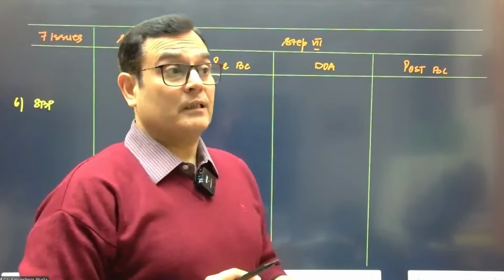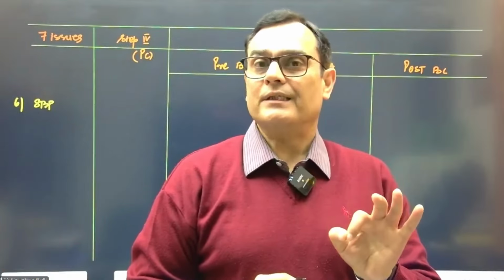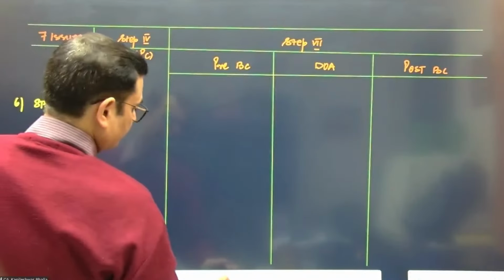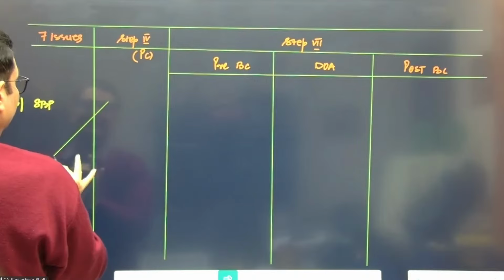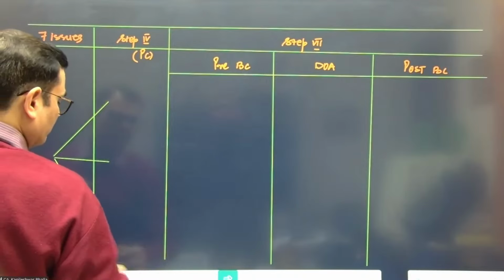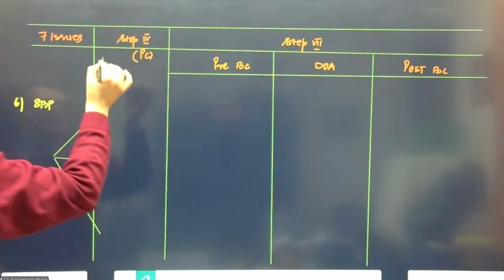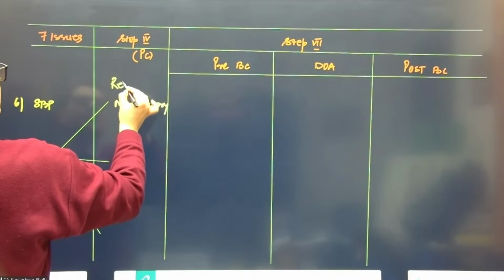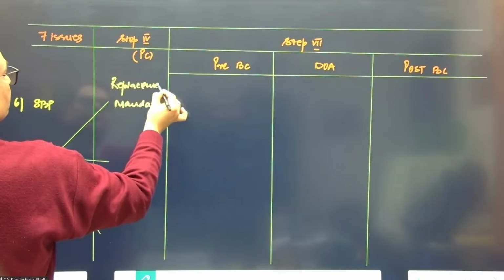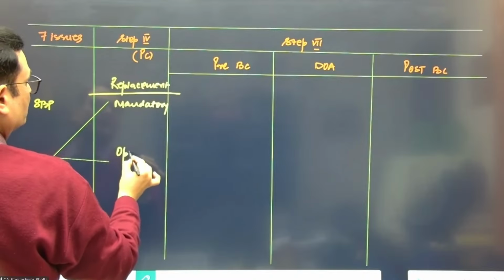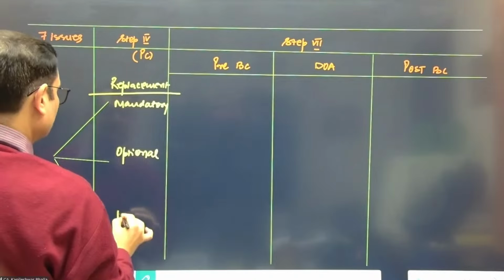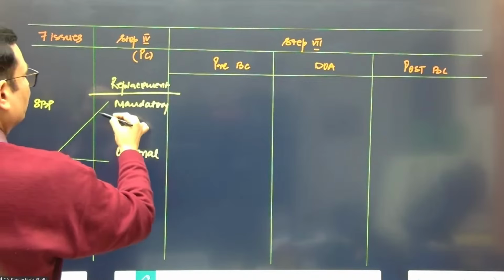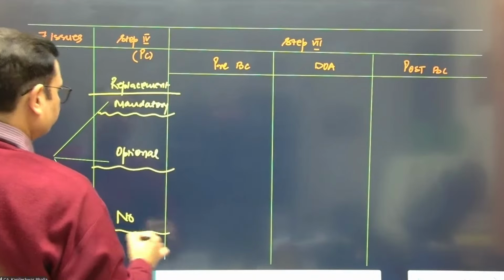Is this about a PC? I would say it depends. How many cases are there in terms of share-based payments? 3 cases. That's right, there are 3 cases. One is mandatory replacement, one is optional replacement, and one is no replacement. In terms of mandatory replacement, is it a part of PC? Yes.